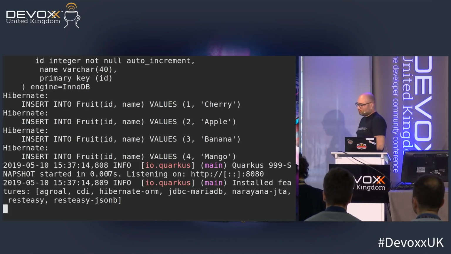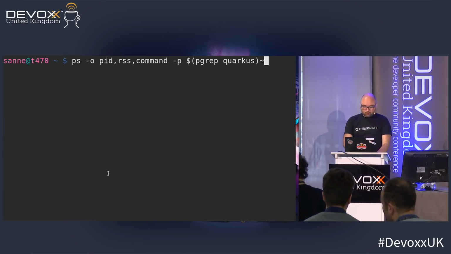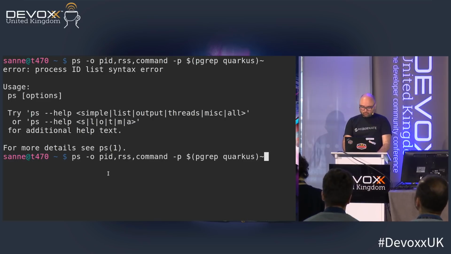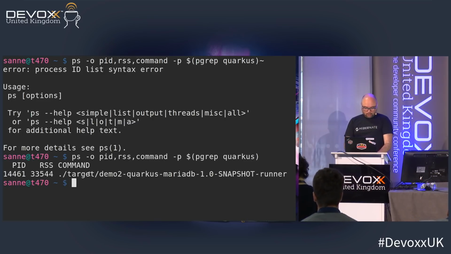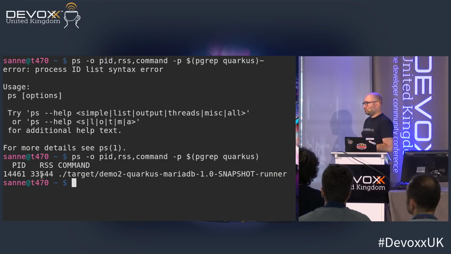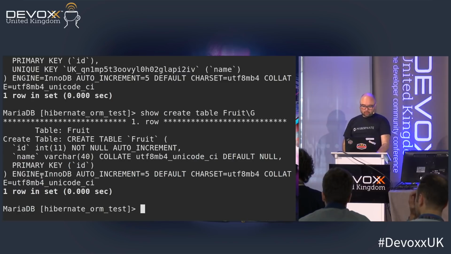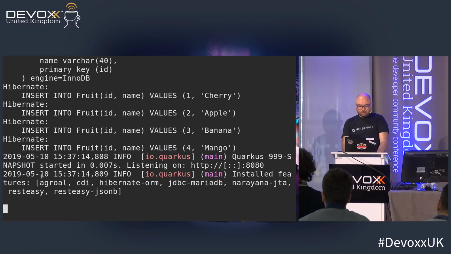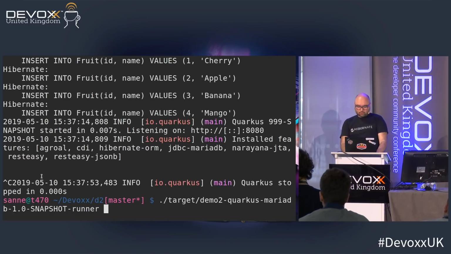And we can have a look at how much memory that's using. Well, syntax error there. About 33 megabytes of total native memory, right? That's not heap. In practice, how much heap are we using here? I'm not sure, but we can try to limit it to 1 megabyte, just to have an idea.